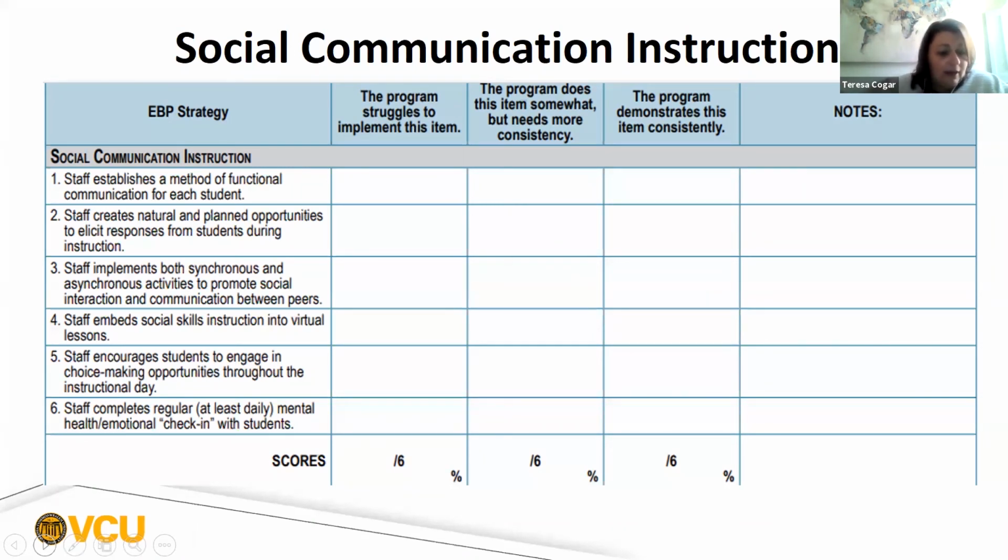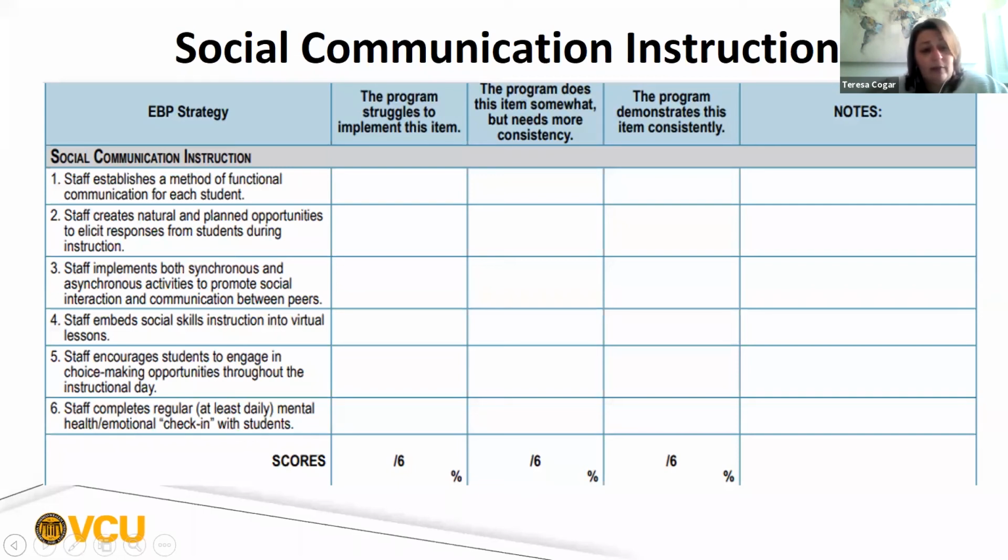And I love all these because communication is a big one for me, but I really like number 6. And I think more than ever, we found that mental health, that social emotional connection and check-in is really, really important. And like Lauren said, there's great ways to do that with the temperature check, the 5-point scale, just at the beginning, everyone in the class, or if you have an individual session with a student, how are you doing today, right? And you provide a visual support where maybe they click on that, or they tell you, or they use their AAC device to be able to communicate that to you. Remember, that's still very important.